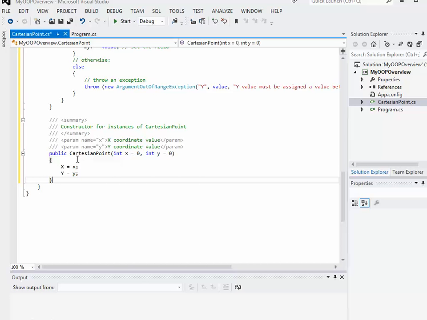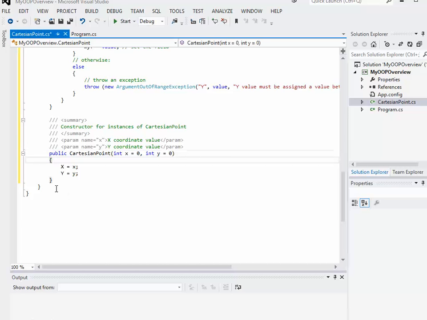It's just like in C++, the constructor is the same name as the class. In this case, I've got two parameters, one for the x coordinate and one for the y coordinate. I've defaulted each of those with default arguments to 0, just the same way we would in C++. I'm not using the base initialization method to initialize those two members. There is a base initialization list technique in C#, but it's not for members.